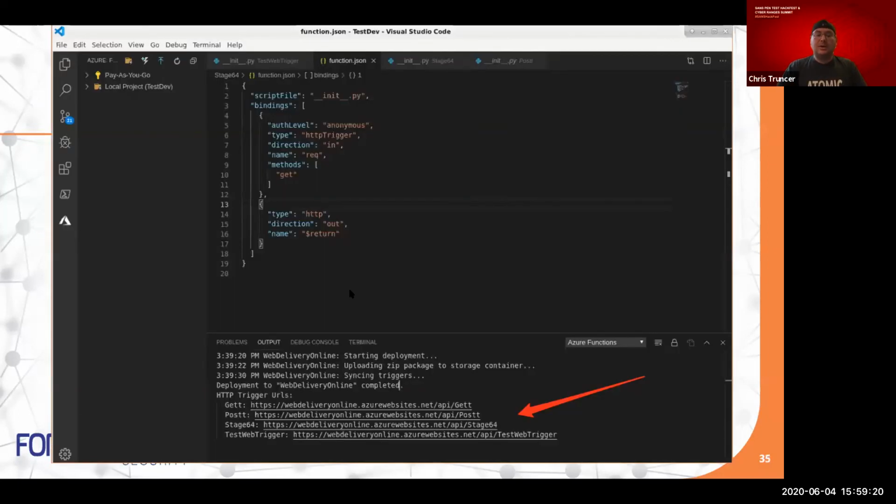One thing to note is when you push your code to Azure, after it is done deploying everything into Azure, it's going to, at the very end, give you the trigger URLs that you use to trigger each sub-function. So in this case, the get sub-function will be triggered if I make a web request to this URL, post with this one, and so forth. For however many sub-functions you have, it will give you the web triggers that you would use in order to make that code run.